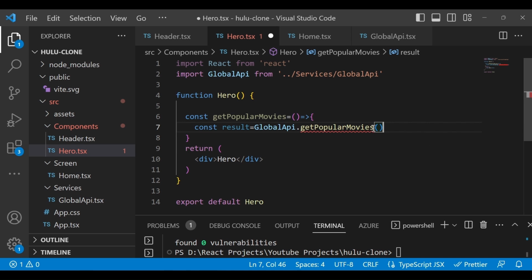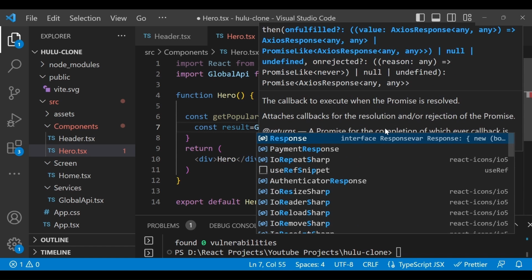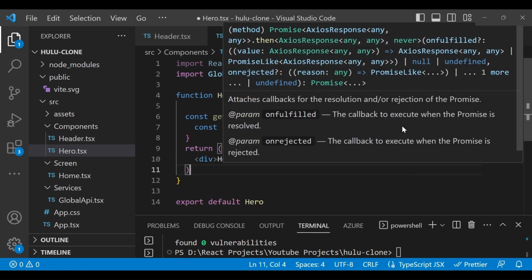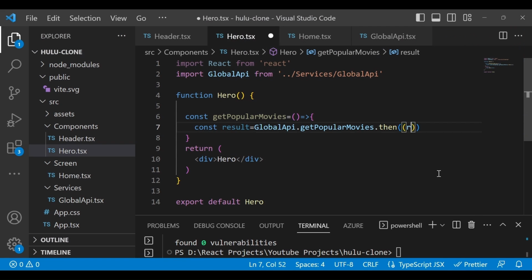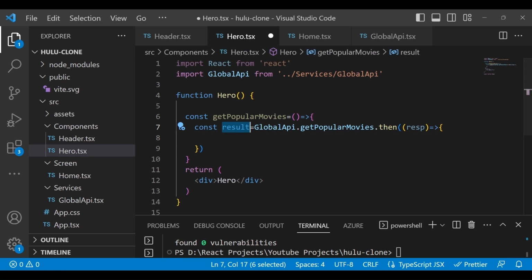But here we have to fetch the data, so you have to mention then, and we have the response. Oh, sorry. So here we write response, and after we get the response, we will store the result in a result variable. Here you can manipulate the data if you want, or if not, we can keep it as it is.